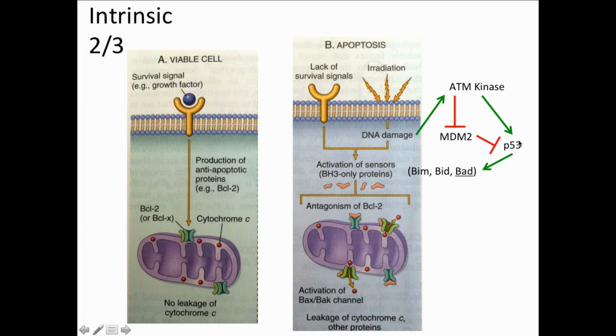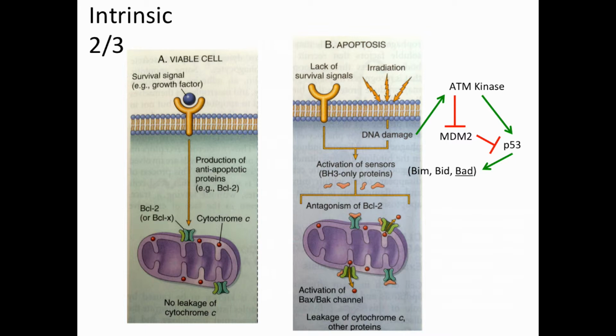And by directly phosphorylating P53, what that actually does as well is prevent P53 from being bound by MDM2, and it enables it to translocate to the nucleus where it can act as a transcription factor. In particular, P53 turns on a whole array of proteins, but in this system, the ones that are important are BIM, BID, and BAD. These are also called BH3-only proteins because they associate with the BH3 domain of BCL2, and they only carry that domain, hence BH3-only. I underline BAD because I think that's maybe the most important one of these three.